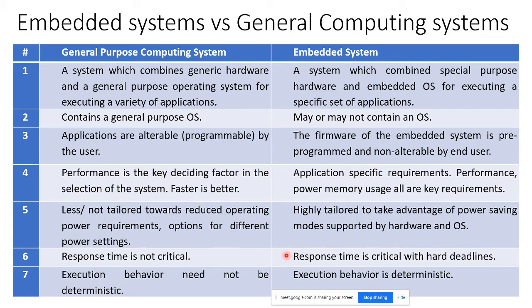But in this particular lift example, the deadline is not a hard deadline. In many cases, embedded systems have hard deadlines, but in other cases, they don't. It's called soft deadlines. For example, the lift is a soft deadline system. The lift taking some extra time is not going to affect anybody's life or anything.